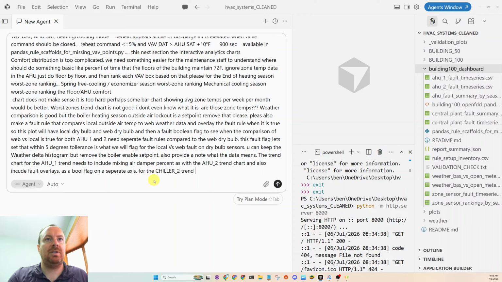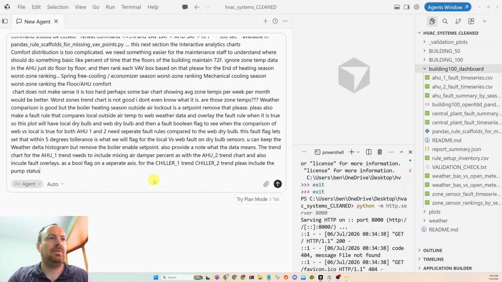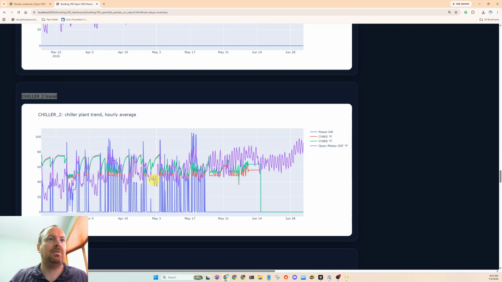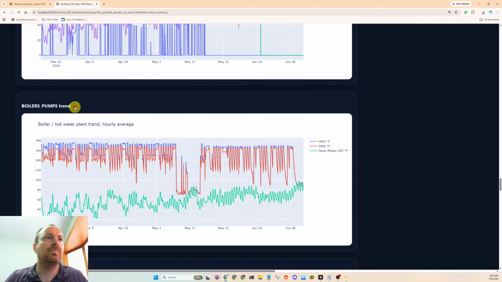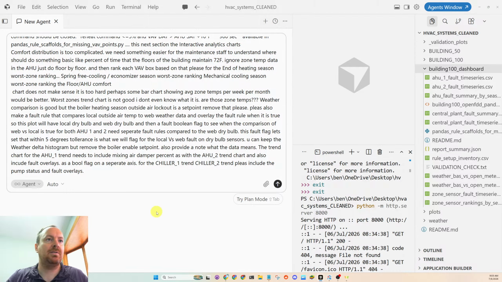For the chiller, please include the pump status and fault overlays. Pump statuses for this. Please include pump status and fault overlays.